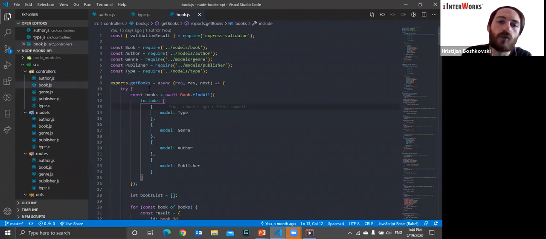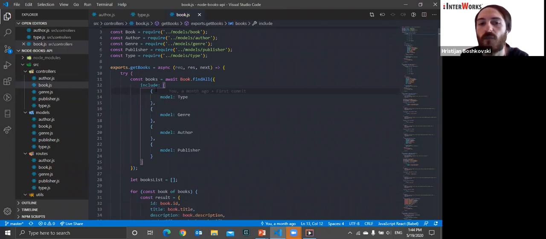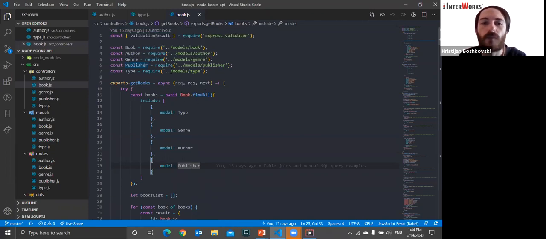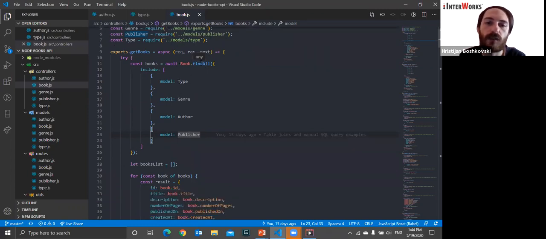If we were not using Sequelize to retrieve data from connected tables, because book is connected with all of the other tables, type, genre, author, and publisher, we would have to write table joins to actually join those tables and get specific data from all of them that we need to return to the user. But by using Sequelize, it's pretty easy to write join queries. It's also pretty convenient to use them.